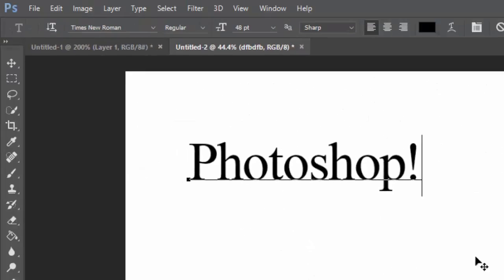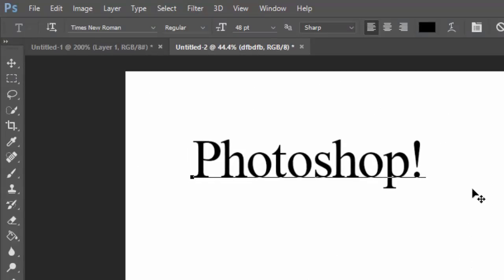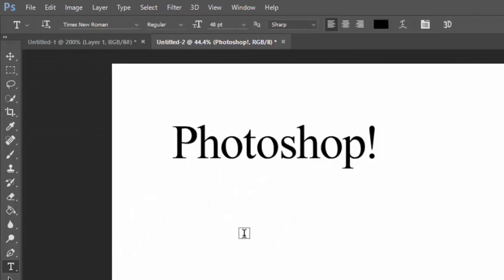And what I'm going to do now is pull the cursor away, and when I do, I see it becomes a black arrow. What we can do next is shift this text around, and when we've got a place that we like it, we're going to press this check to confirm. Beautiful. We're going to add a few more layers of text, and I'll explain what that means in a second.